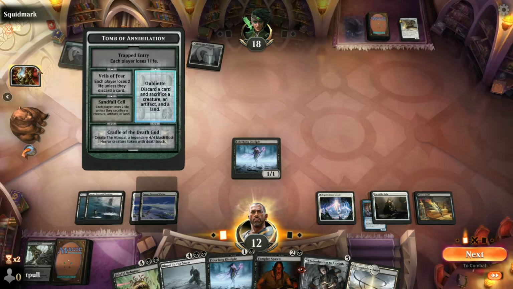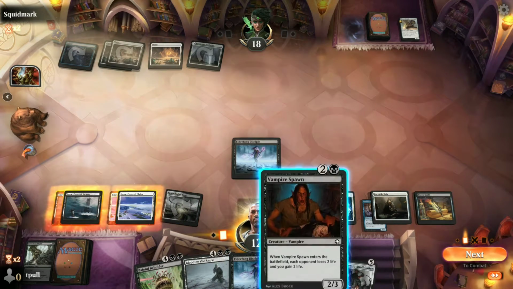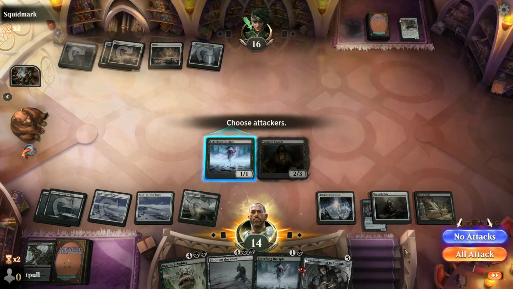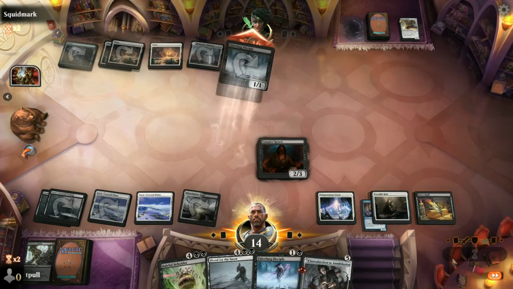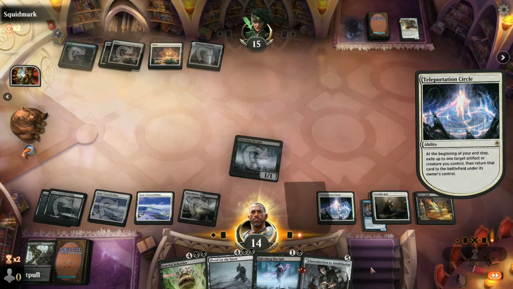Okay. What do we want to do next? We want to do this. We can attack. Find it, and we'll repeat the life gain, life loss that we're doing.